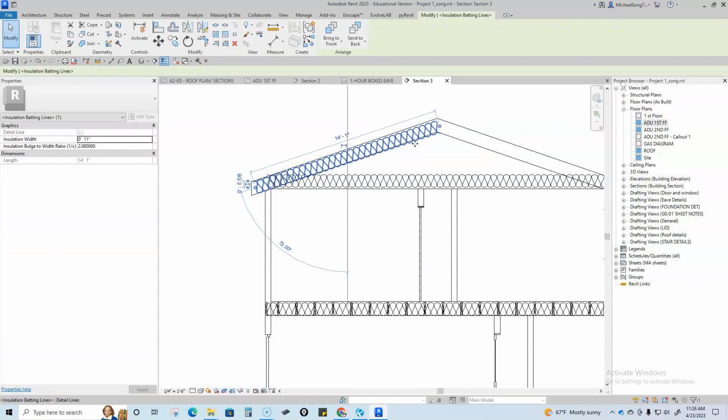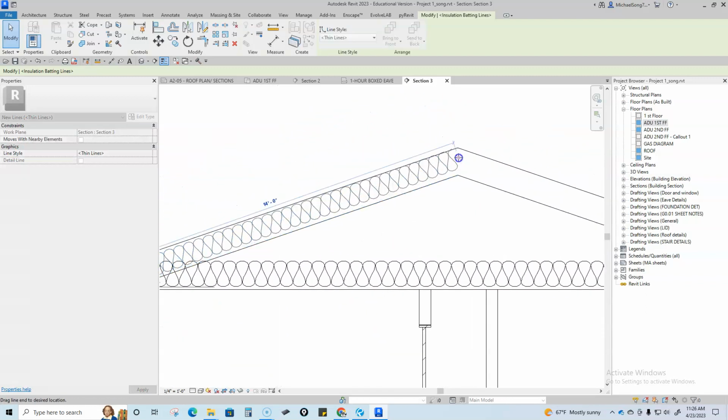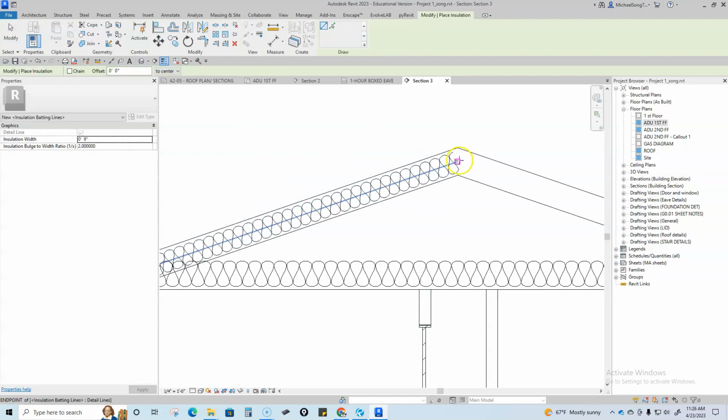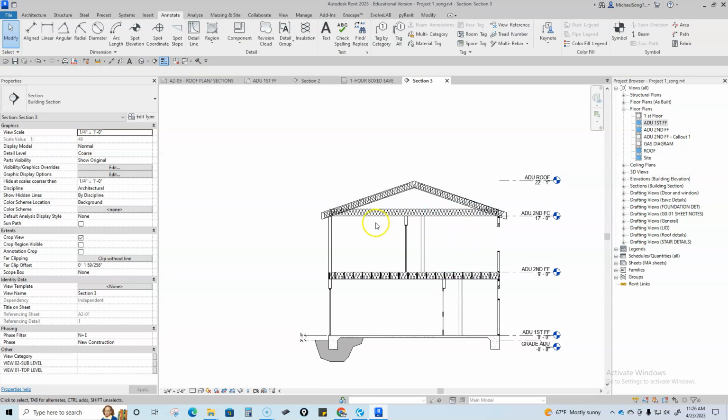And obviously that insulation is way too thick. I'm going to make that 9 inches. Because at the end, it's really what I call out. I can call out R30, R24, R15, whatever I deem, or the Title 24 calc is asking me to do. Alright, so I have insulation there.